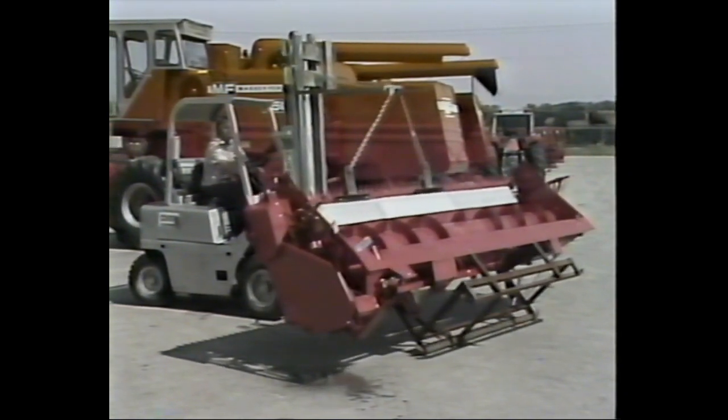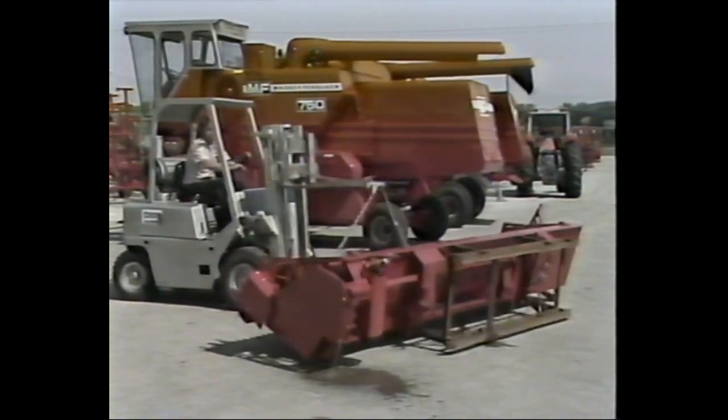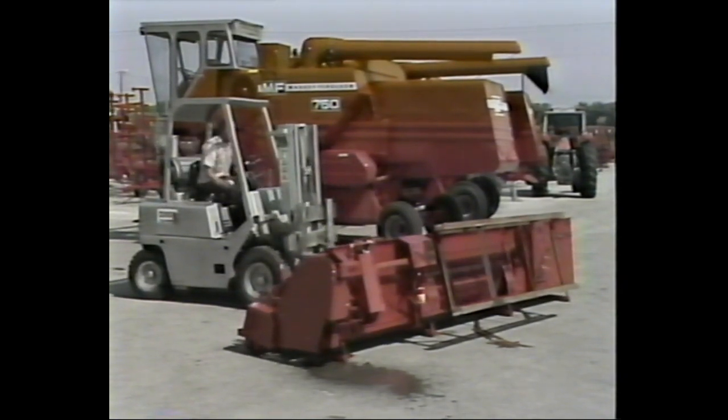Try to keep the chain at a 45 degree angle at all times. Continue this process until the head is all the way down. This completes the unloading process, and the combine is now ready to be moved into the shop.